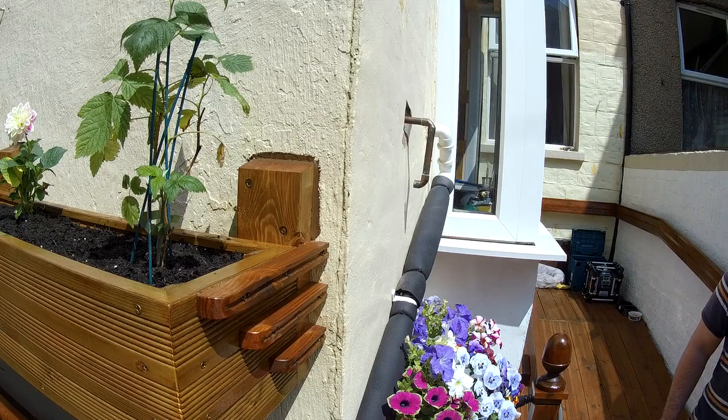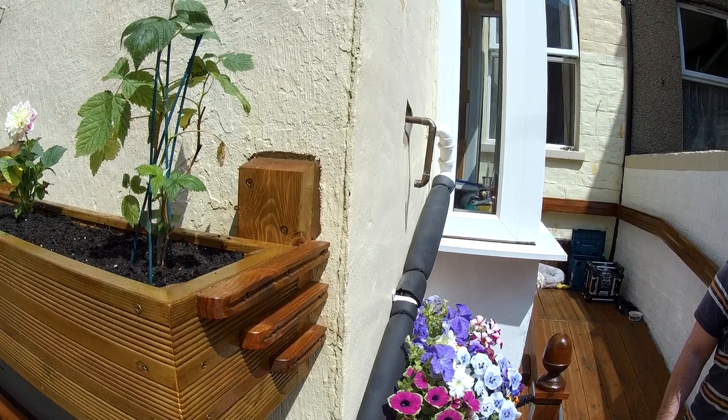Well, yeah, those flowers actually are starting to look a bit healthier. Already. Yeah, aren't they? Oh, still recording. I don't worry about it.